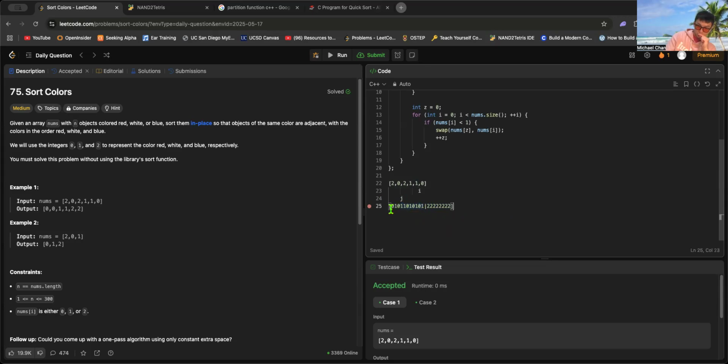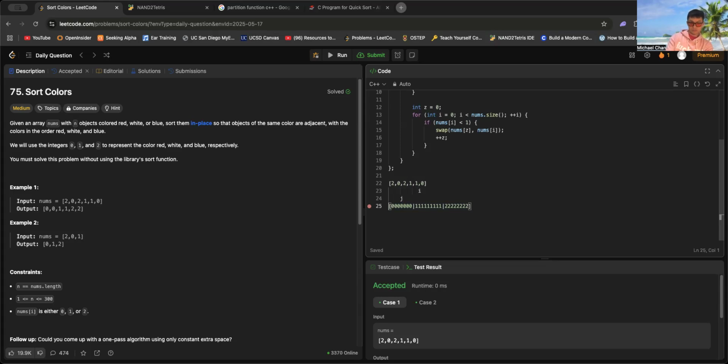So what you want to do here is, again, use the pivot as zero, so everything smaller or equal to zero would be on the left, and anything bigger than zero would be on the right, meaning the second pass would sort all these out. Then after everything, you would end up with a sorted 0, 1, 2.